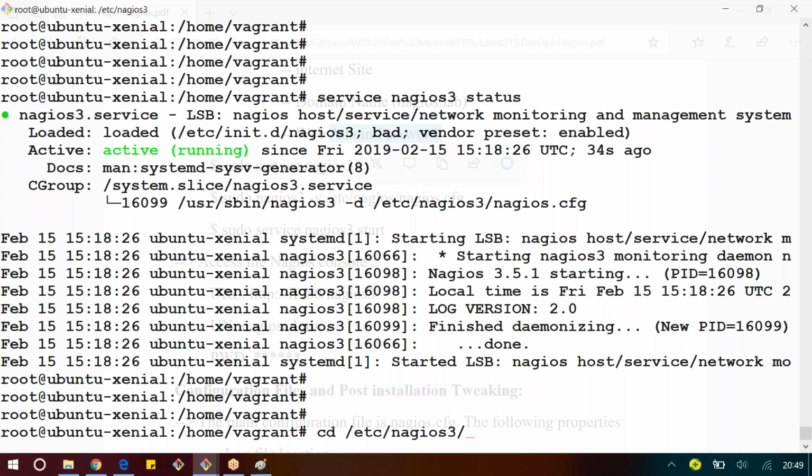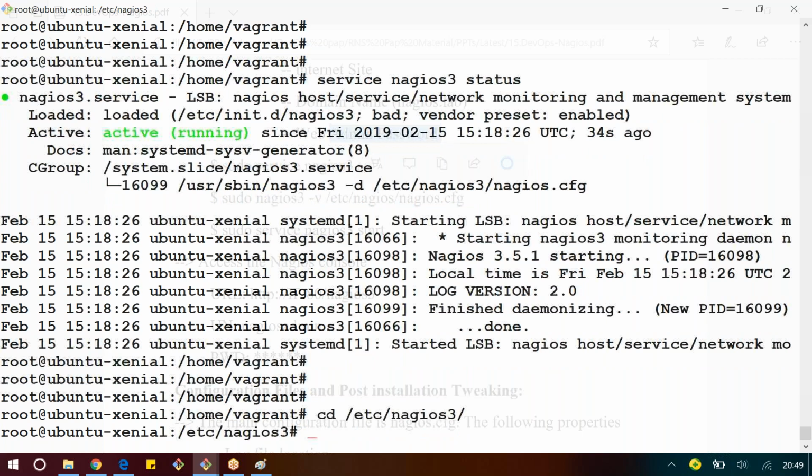This is the location where you can see the list of all the configuration files: /etc/nagios3, based on the version you have installed. One of the important configuration files, like we saw with Ansible's /etc/ansible/ansible.cfg, is here /etc/nagios3 and then nagios.cfg.